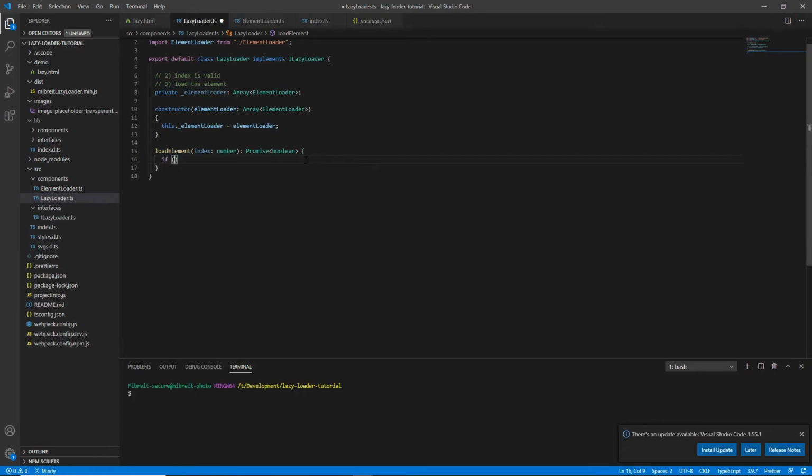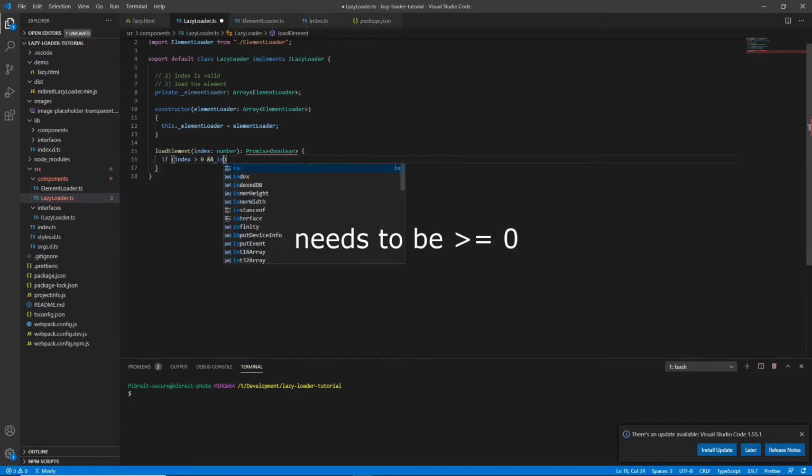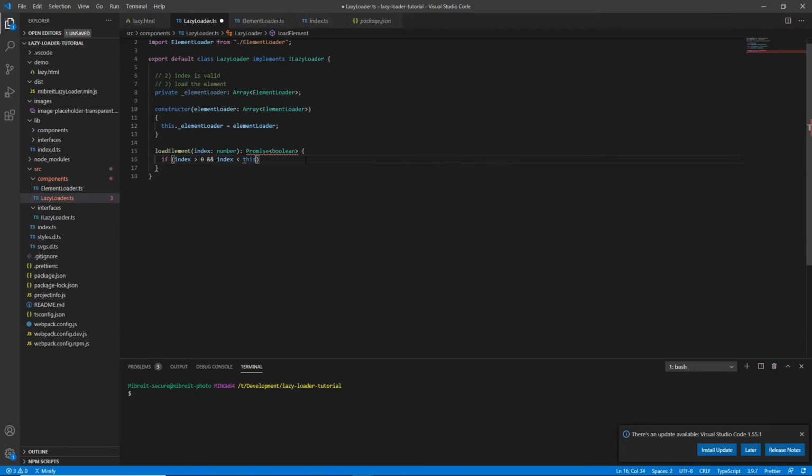We need to check if the index is bigger than 0 and also inside the range of available loaders. So this.elementLoader.length, and only then will we load the item. Otherwise, we're gonna throw an error, which is explicit and tells the user what's happening.